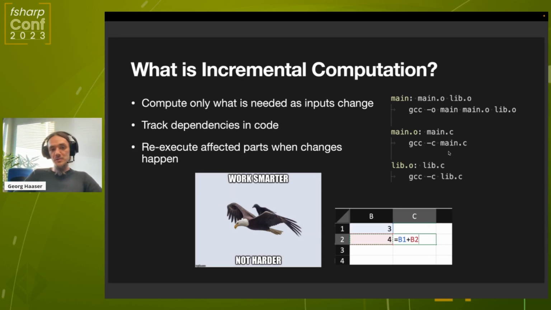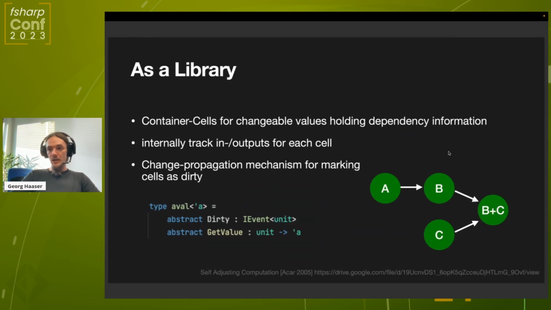There have been many attempts to do something like this. There have been compilers automatically generating incremental code from standard functional code in ML, I think, and OCaml is one. But what we wanted to do is to do this as a library in F#. So it's more or less obvious that in order to do that, you need to put your values into some sort of cell. It's a container type that manages all the dependency information, and you put a value in and you can get it out again. You need combinators for abstracting over those cells and mapping those cells, and of course, you need some sort of change propagation mechanism.